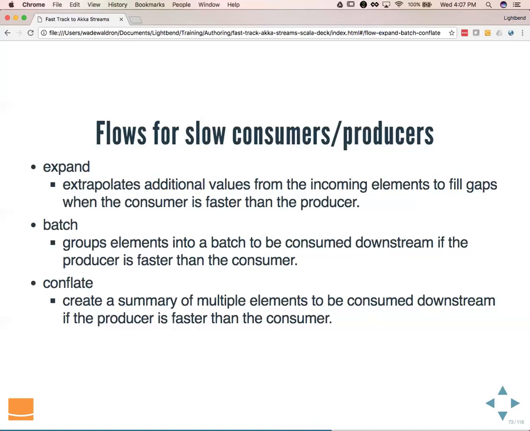So because we know that whether we compute the sum downstream or whether we compute it upstream, the result is going to end up being the same, we can leverage that using conflate. Obviously, that's a very simplistic example, but hopefully it's one that helps you understand the nature of conflate.